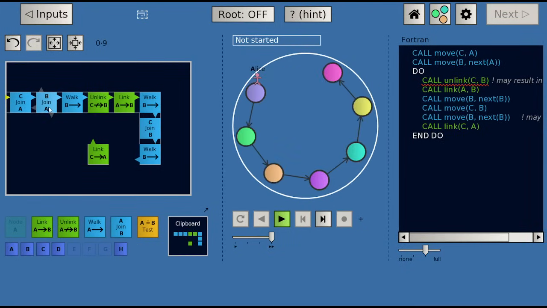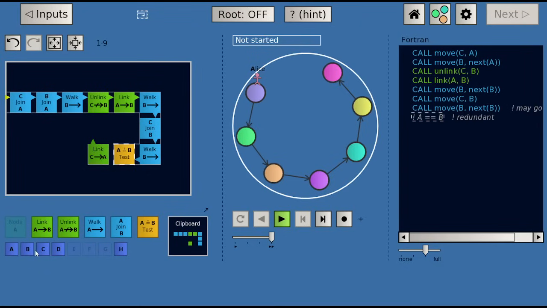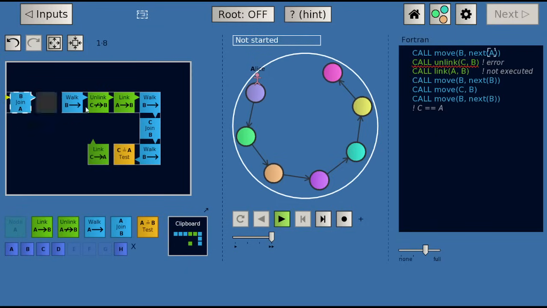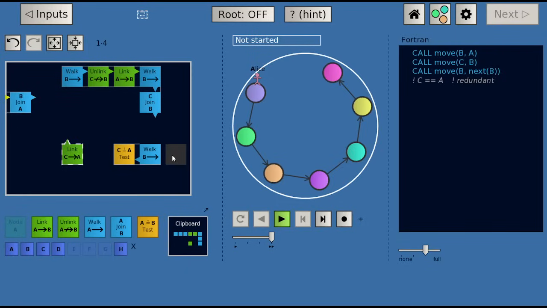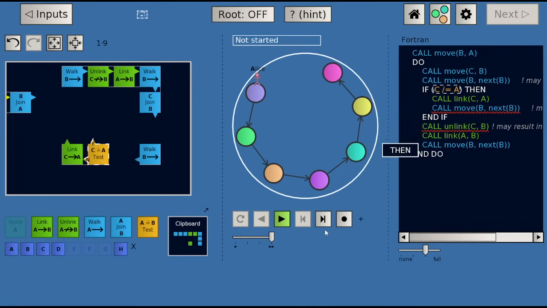I mean, you can test if the C and A link is like stupid, because if C and A are on the same square, we don't actually care about linking them. Then we can start with a B join A and then a C join B at the very start. Then do this loop. So if C is already on A, which will only happen exactly one time, then we go there. Otherwise, go there.